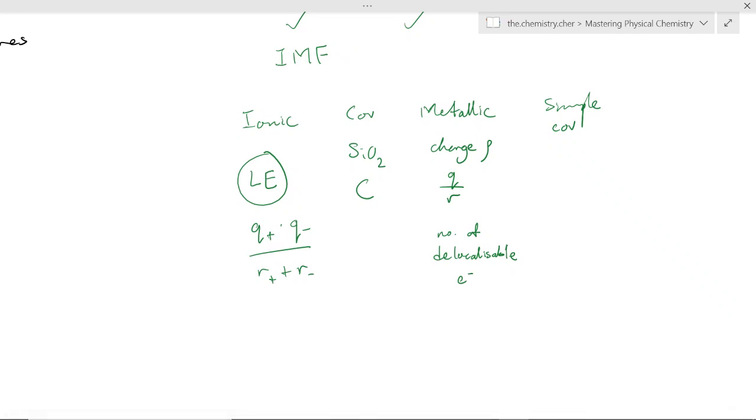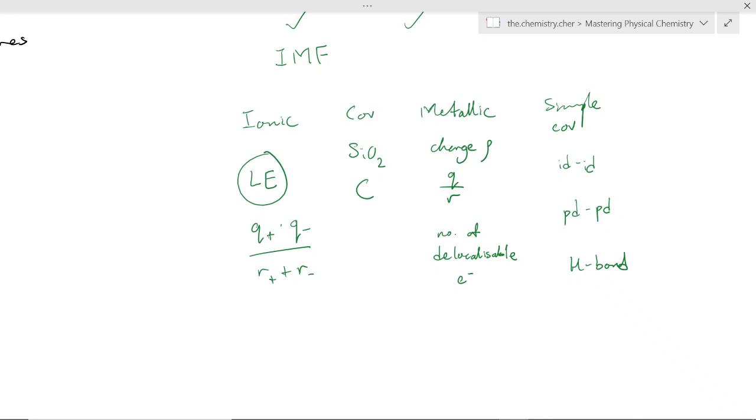Finally, for our simple covalent structures, you need to know whether it is id-id interactions, whether it's pd-pd, whether it's hydrogen bonded. That's the first step that you should take. But sometimes some id-id interactions are indeed stronger than that of hydrogen bonds, and that is caused by the number of electrons. So you can compare between id-id and id-id, or compare id-id with pd-pd or hydrogen bonds, permutate them differently, and look at the various factors within them.